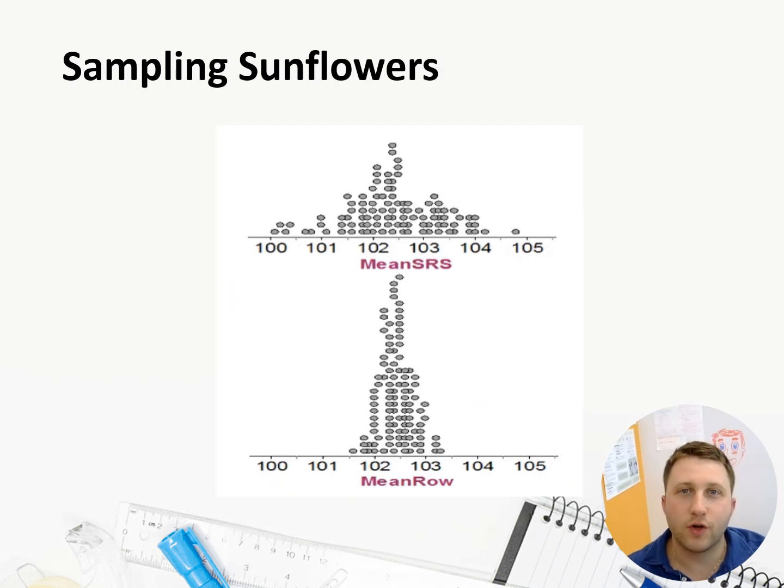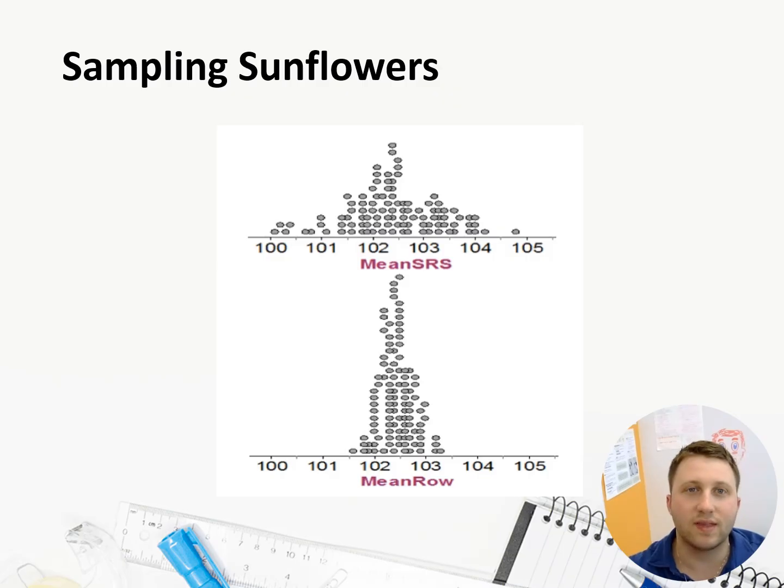And just one more visual from the sampling sunflowers example from class. If you remember, we were looking at estimating the number of healthy sunflowers in each little plot, where a big sunflower field is divided into 10 rows and 10 columns, so you're left with 100 little plots. And we're trying to estimate the number of healthy sunflowers in one of those boxes.